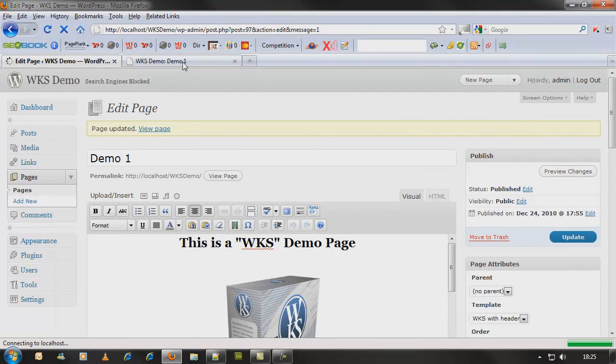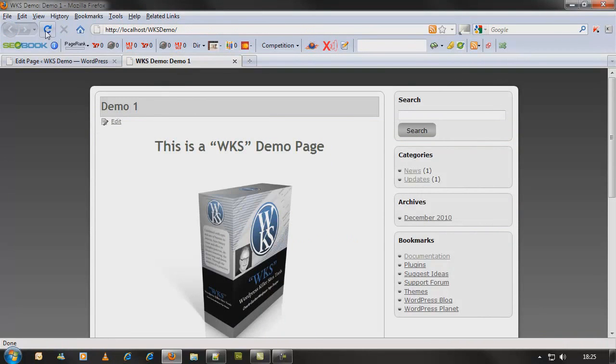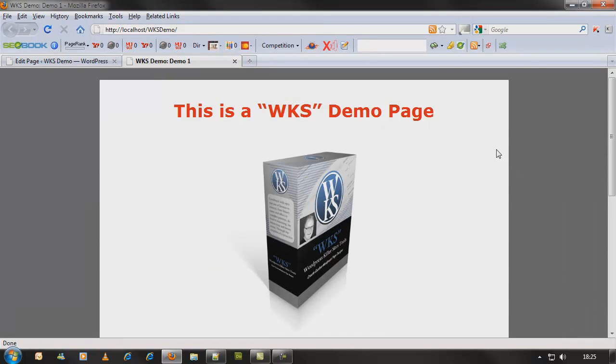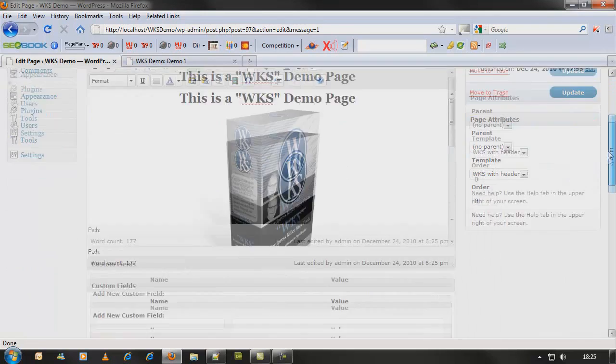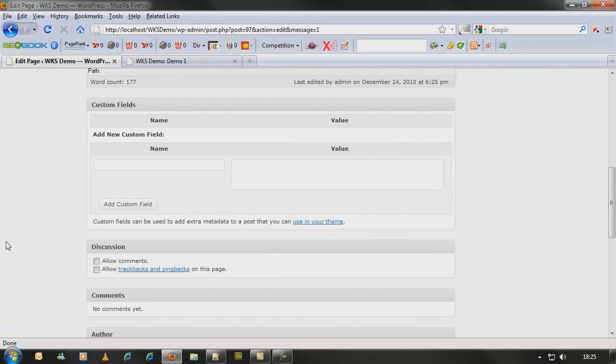Okay, that's now updated. If I go back to this page and now do a refresh, you'll see that the page has changed somewhat. But now I'm in a position where I can really start manipulating this page and changing it to something I really want. So let's go back and see what we can do. Well, the first thing I want to do is change the background colour.